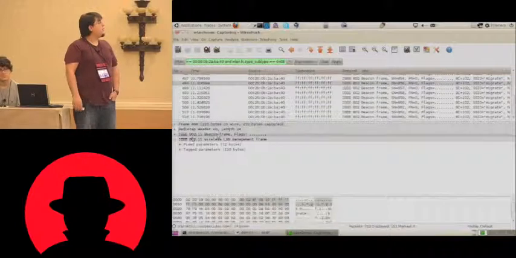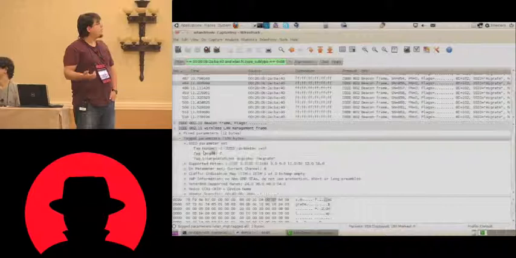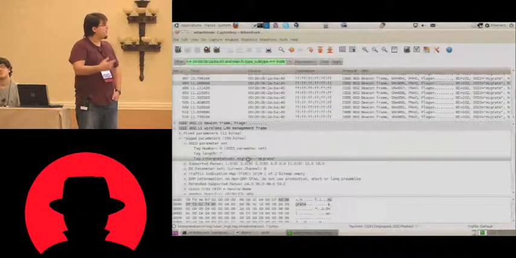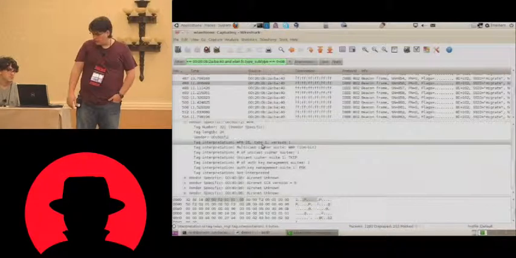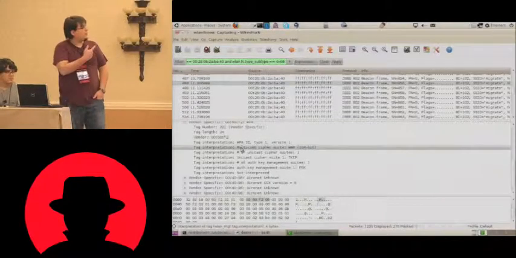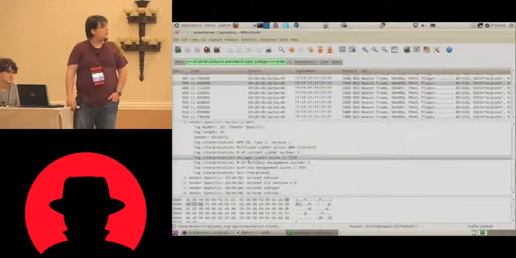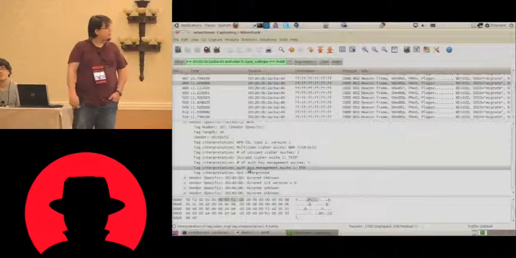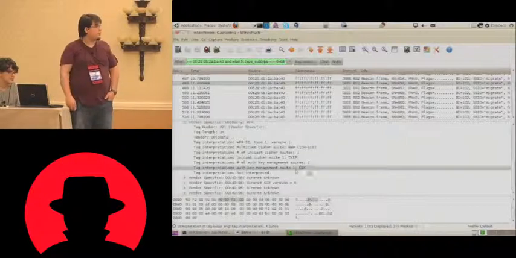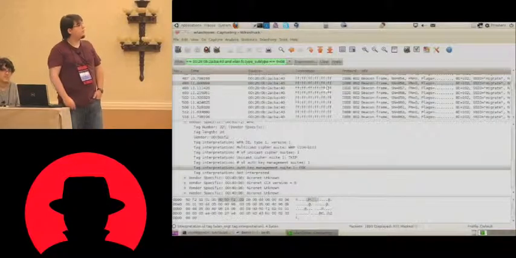Here I'm going to show that we have a beacon frame, and I'm going to show what Diego was talking about, how to detect it. We see that the SSID is migrate, which is what we set it to be, and that in the WPA information element, we have a cipher suite of WEP for the multicast cipher and a unicast cipher suite of TKIP for unicast traffic, and that we're using pre-shared key mode. We could be using 802.1x, it's just easier to set it up this way.